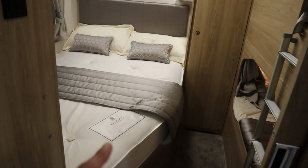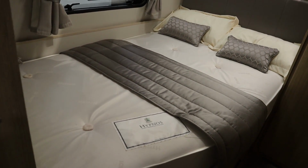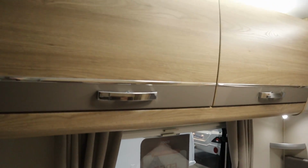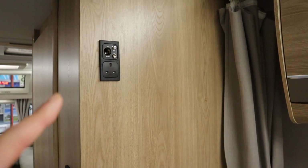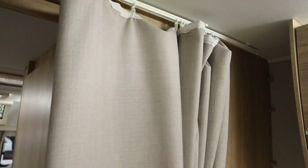So just coming back through here, this is the piece de resistance of this van, which is the fact it has a double bed on one side, and we'll show you in a second. On this side it has some bunks. So we've got a sort of French bed. We've got a couple of cupboards above here, another cupboard above here, and then it looks like they've put space in here for where you'd put your TV. There's not a bracket there currently, but I'm assuming the bracket goes there. And there is also a curtain that goes round the bed of the parents, so it gives you a little bit of privacy from the children.